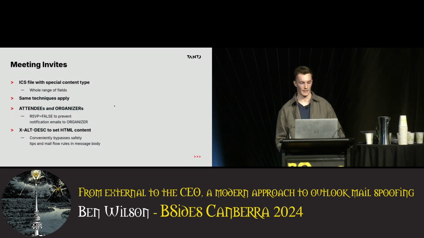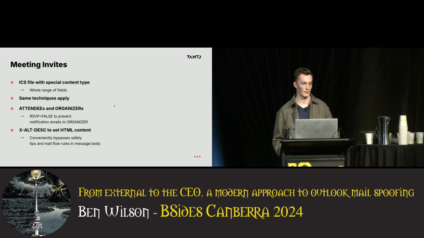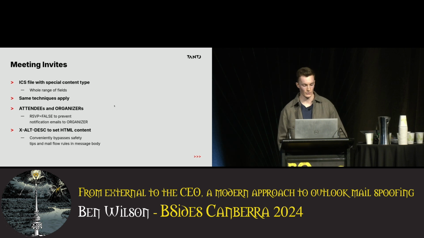Meeting invites. This is almost another talk in itself because it's very complicated. Lots of different syntax you can have in there. It's simple at heart, but there's a lot of potential with it. Essentially, each meeting invite, which is very common nowadays, is just an ICS file with a special content type. And each ICS file also has a whole range of fields with its own RFC of what you can do with it. But the same techniques can apply to these meeting invites, just different fields to look at.